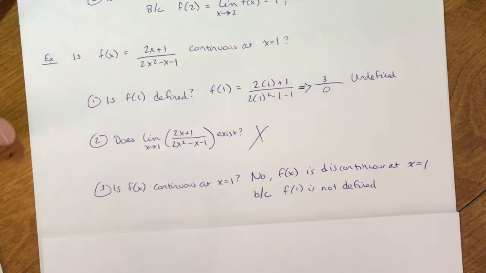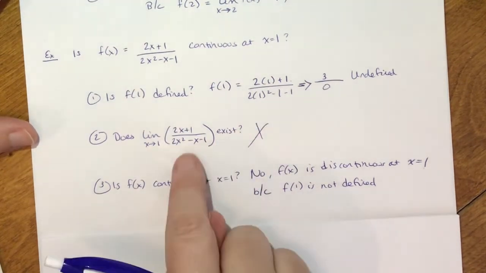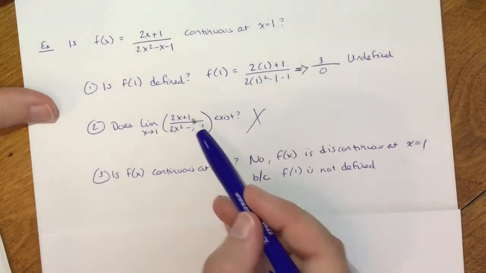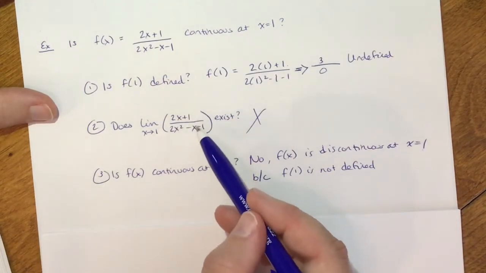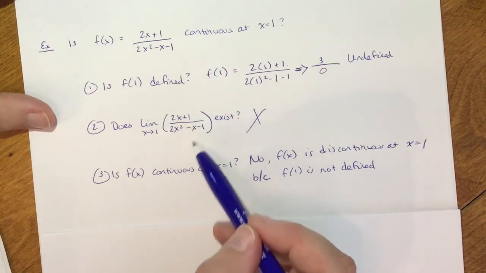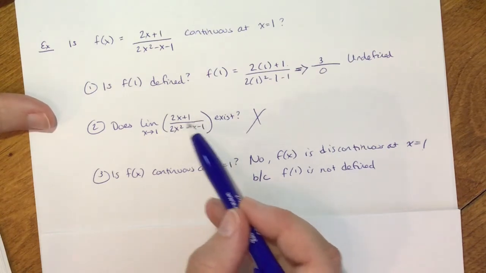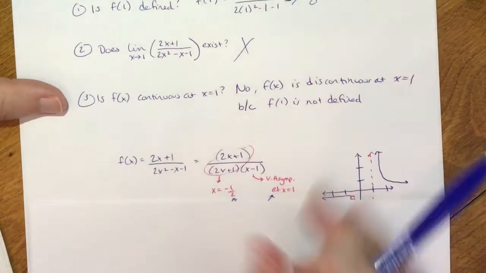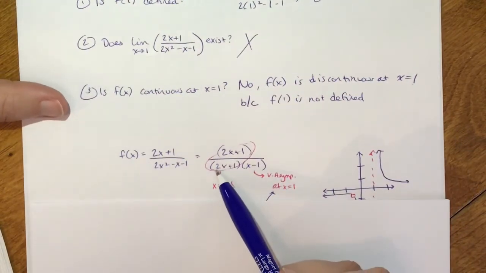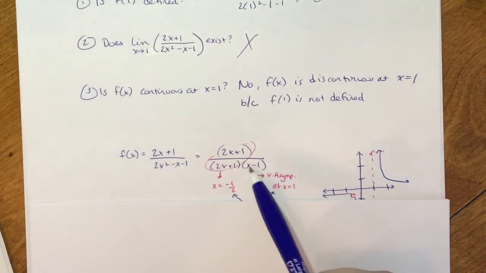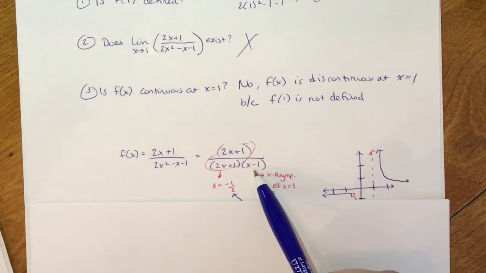So let's take a closer look at what's happening here. If I graphed this function, the first thing I might want to do, because it's a rational function, I have a fraction or a quotient there, is factor it and see what's going on with the denominator. So if I factor it, notice I've got factors 2x plus 1 and x minus 1 both in the denominator. Those are both points of discontinuity on my graph.